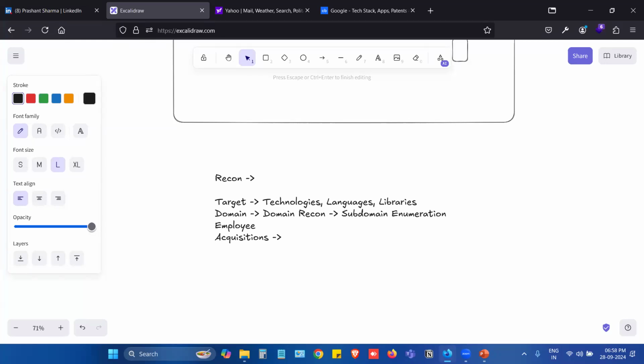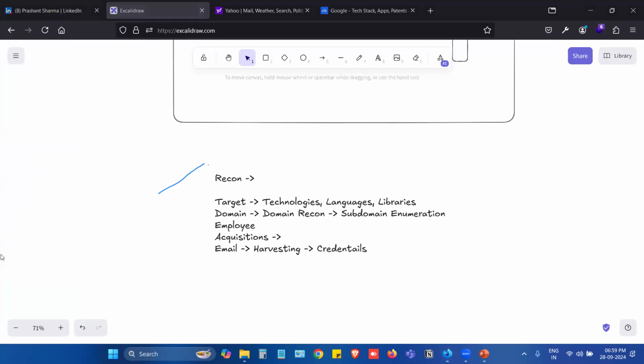I can collect the information about the email as well. That's basically the email harvesting technique, where I will try to find as many emails as possible. Sometimes, while grabbing the email, I can find some credentials as well, like the plain text emails and passwords of employees, leaked on some public platforms like Pastebin, GitHub, or on the dark web. So these platforms I can utilize to grab some public data, non-sensitive data basically.